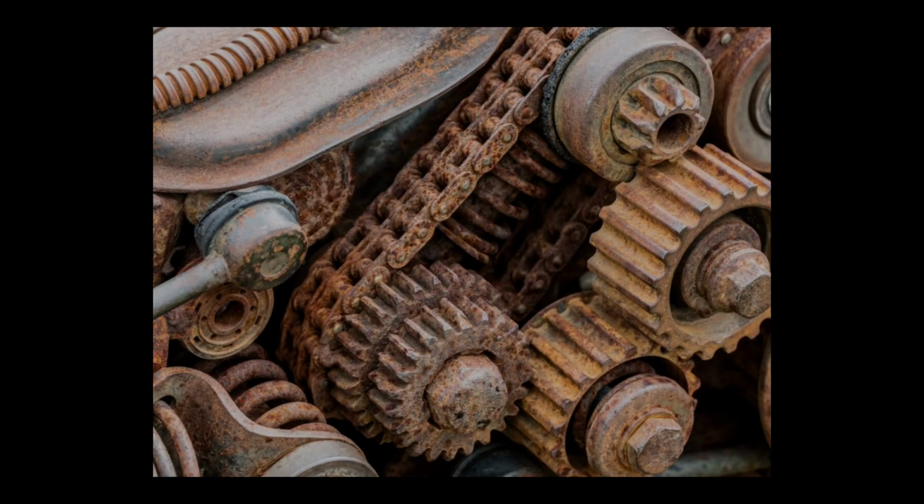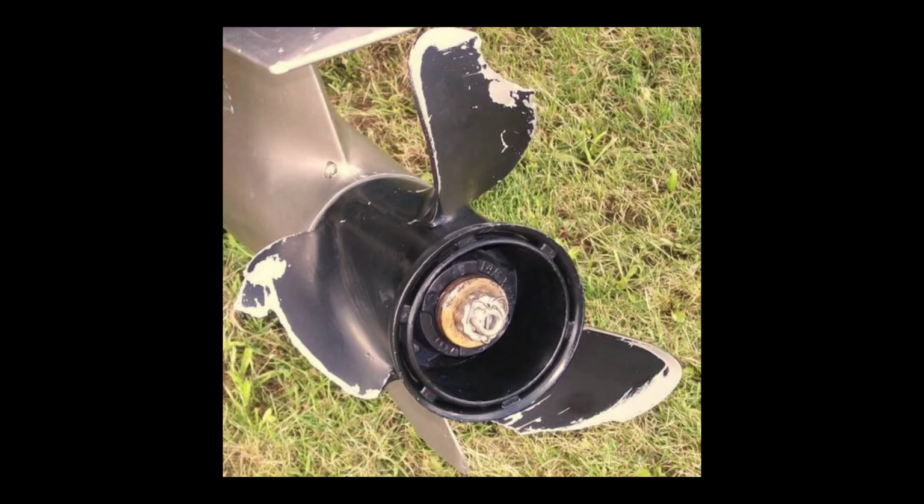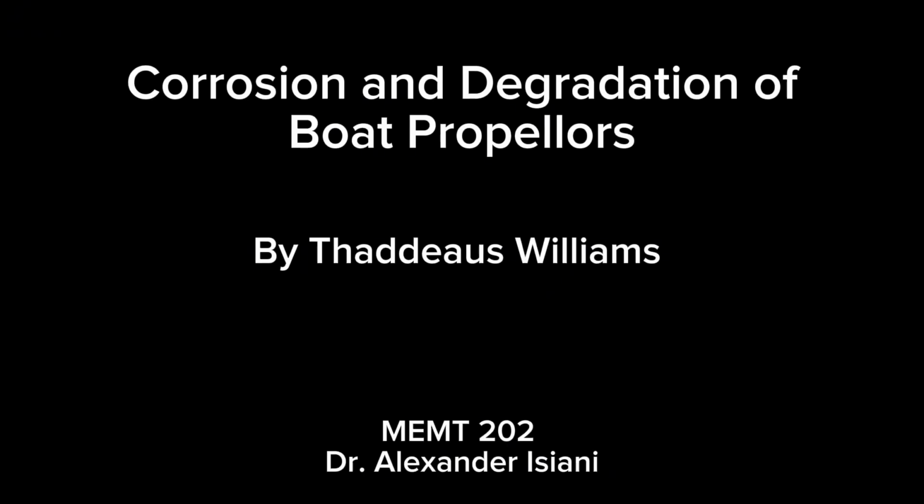When considering these factors, the corrosion resistance and the strength, switching to a steel alloy like this one is not only not a problem, but an extremely viable solution to degradation and corrosion. In conclusion, many people would agree that the increase in strength and similar corrosion resistance is completely worth the increase in cost to replace aluminum with a steel alloy.